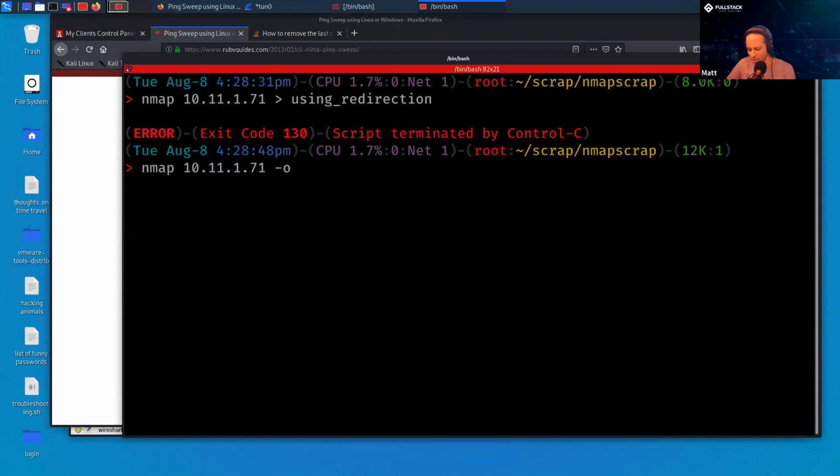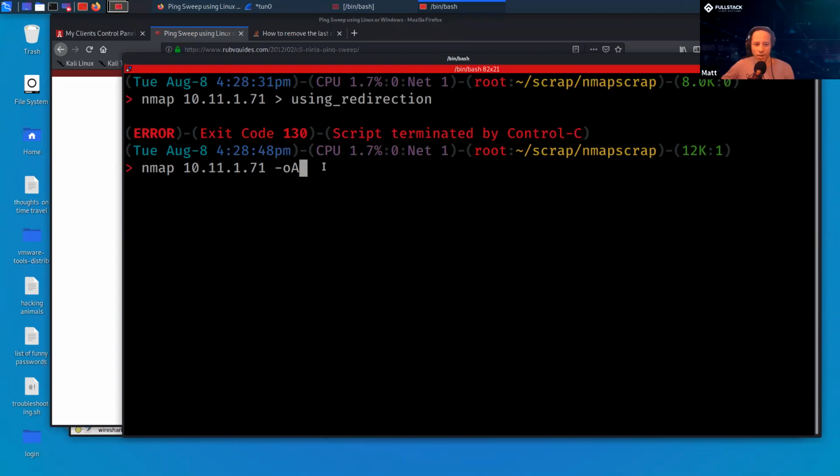I think -oX produces XML if you want an XML format for some reason. And there's one more, isn't there? -oN. What is that? That's the plain text, plain nmap output. And I think -oA is output all.